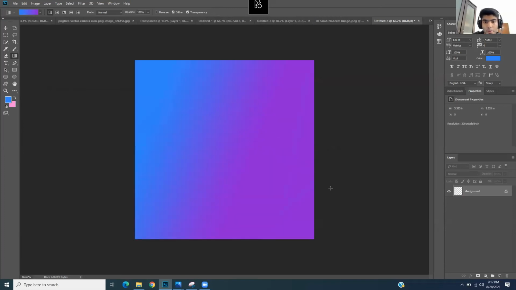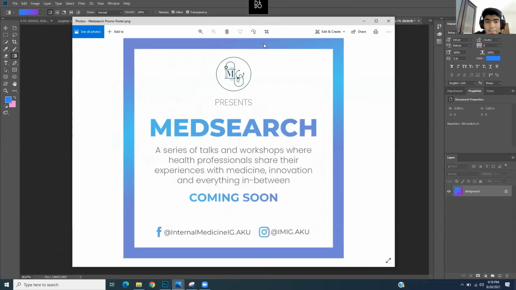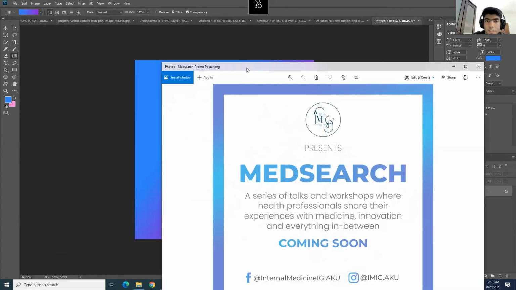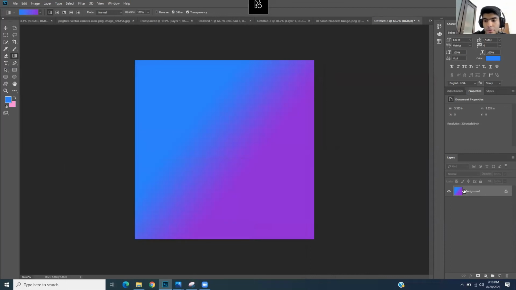Something like that. Now I want to go from here to here. Here the gradient is actually a border, it's not the background. So the way to do this is to make a white rectangle on top of this, creating the illusion it's a border. Let me unlock this layer. I'm going to go to the rectangle tool, and I'm going to hold Shift and Alt, and that's going to make a square. Shift and Alt.